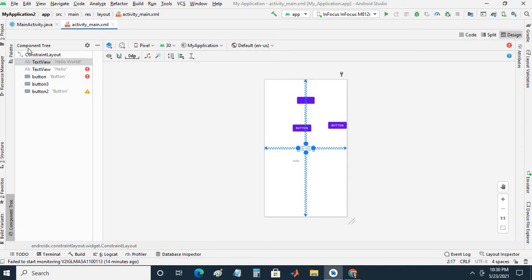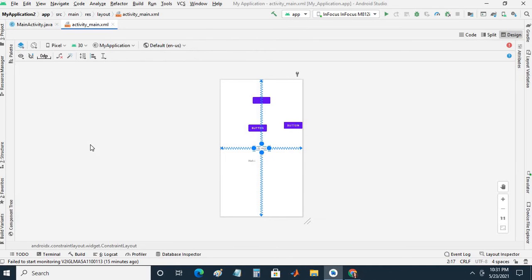The component tree represents which components are present in your design view. Right now there are two text views and three buttons, so you are able to see all the components in the component tree, and mainly we are using this constraint layout. Inside this constraint layout there are two text views and three buttons. If you want to minimize this component tree, just click on this minimize button.